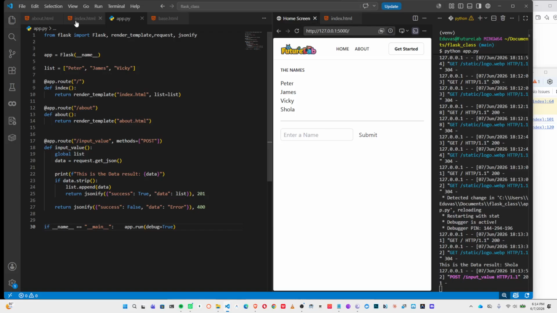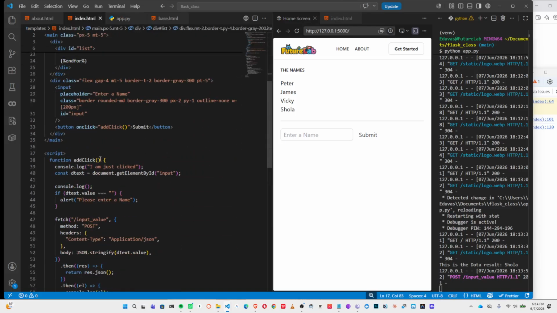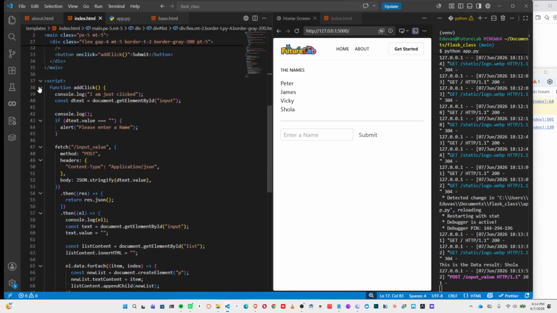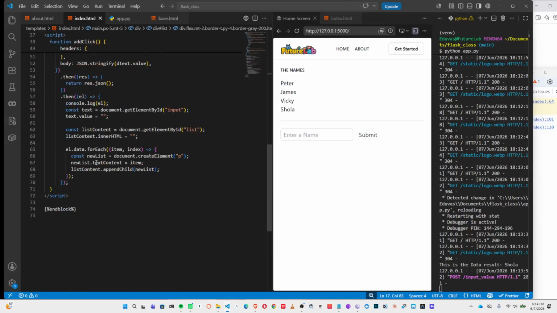So in order for us to fix this, we need to come down to the end where we have our script, which is at this point here. This is the point where we are adding elements. Remember that we first empty the DOM, then we add elements incrementally into the DOM, which is this.